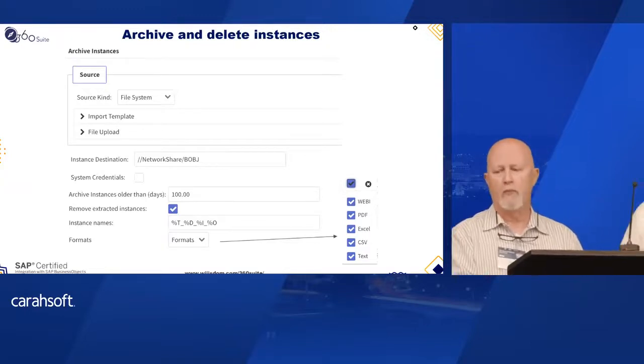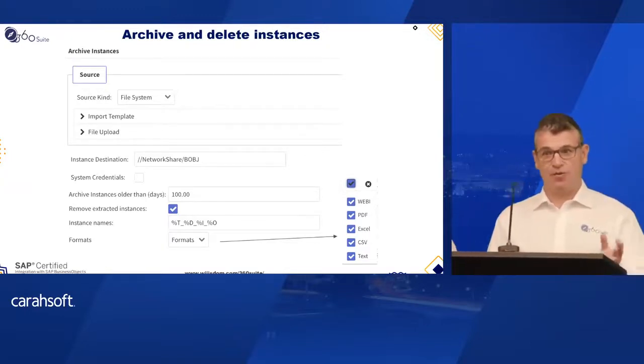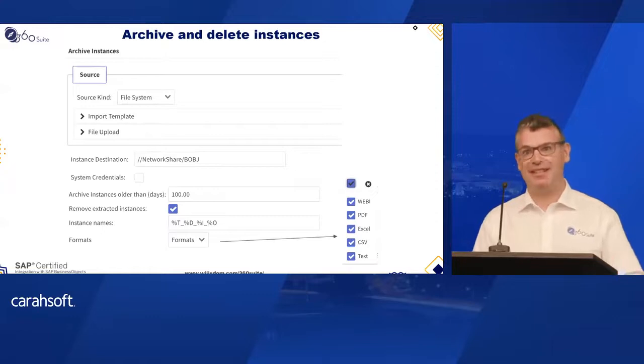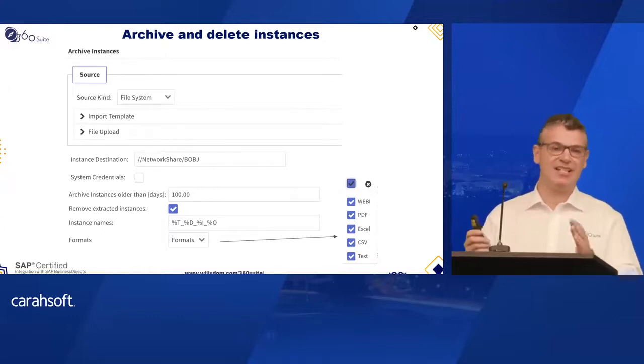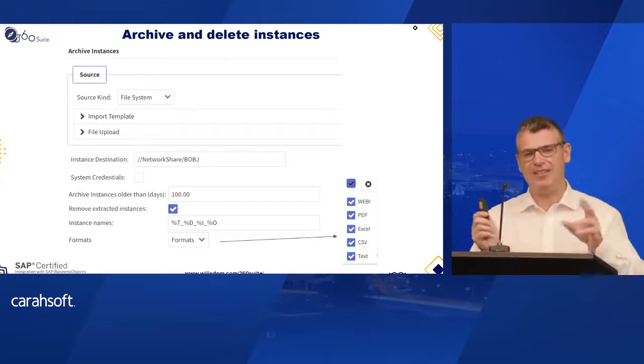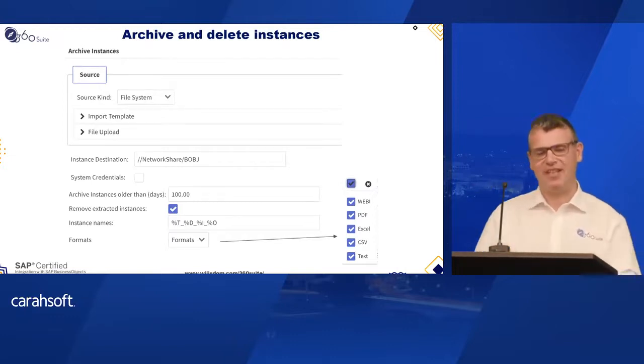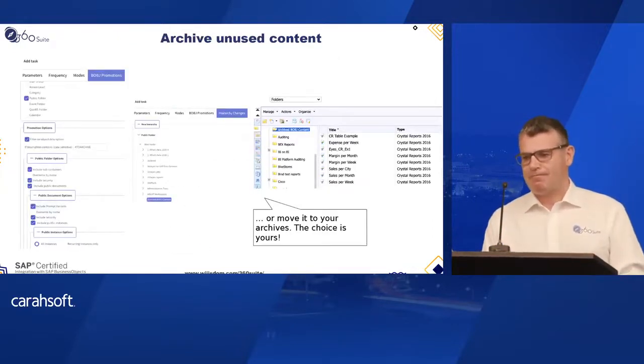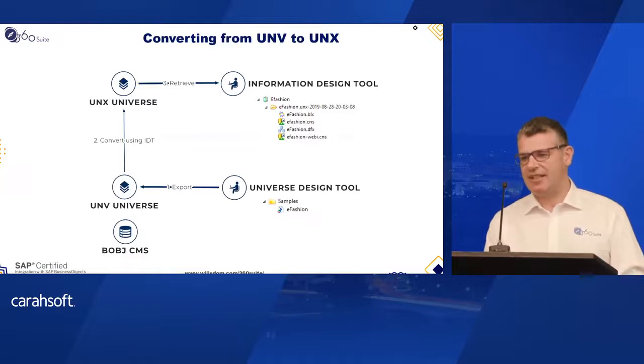And if you can do this step in advance, the cool thing there is you can hide that content from users. It was actually an idea from one of our customers who's in this room. We hide this content, and if people don't complain, let's say after a year or whatever, you can go ahead and really do it, because this is pseudo archiving when we hide. We just change the security. After that, you can do real archiving. So that's a good way to prepare your migration and avoid a lot of problems. Again, we're just showing some examples of archiving unused content.